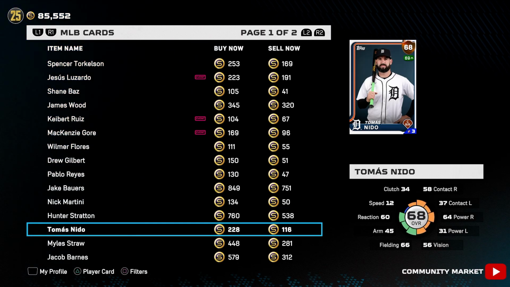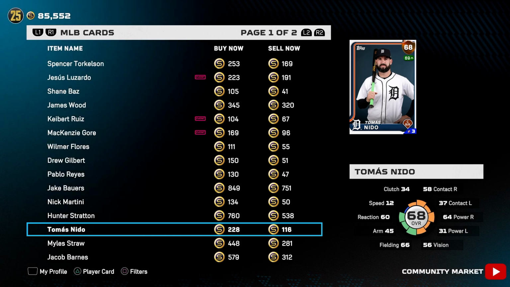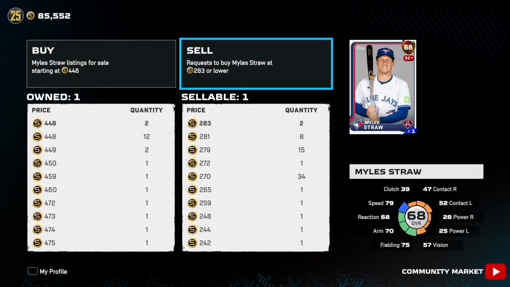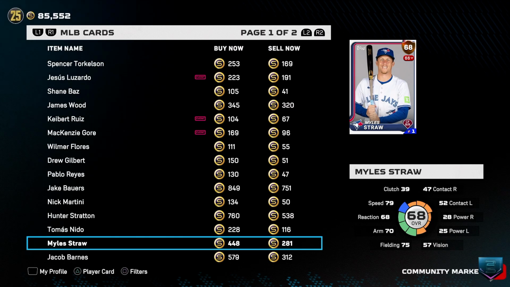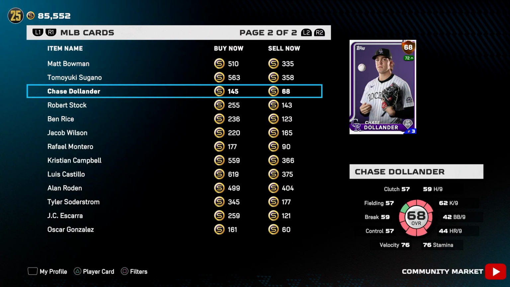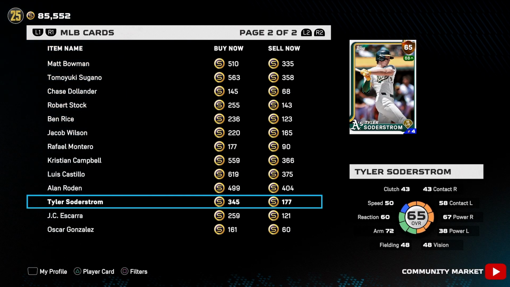Like Thomas and Tomas, that's definitely Tomas, man. I'm locked in. Pronunciation on point this year. Tomas, good margins. Miles Straw, I mean, look at that. If you were to buy him and then flip this back, you're looking at 120 stub profit per flip. That's a good flip down there. That's a very good flip. Scroll through, you will find a lot of cards with good margin.